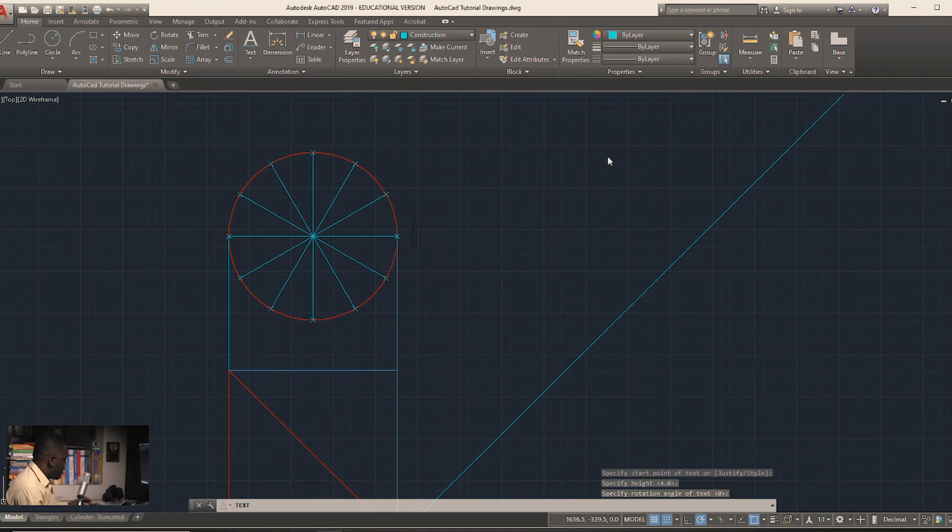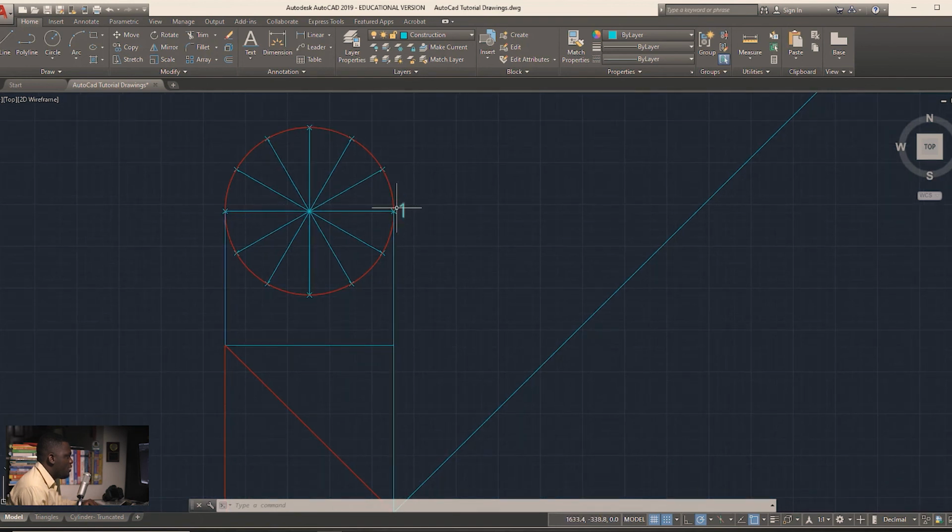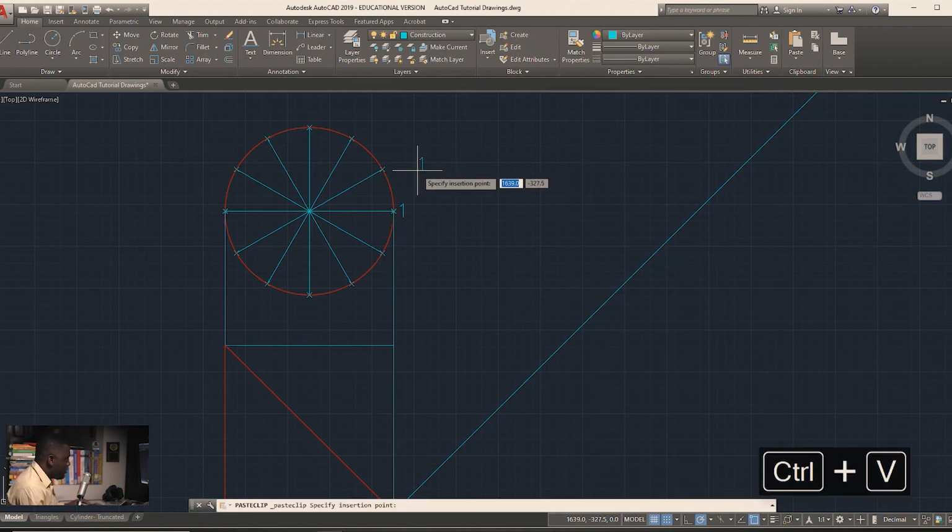Enter again. So I'm going to name this point here point number 1. Hit enter. The name of the point is set up so that later on, when I'm labeling my points, I know that I'm going to open my development at point number 1. So that is the reason why I started here with 1. All right. Press Ctrl C to copy, Ctrl V to paste, and I'm going anti-clockwise. And I'm going to renumber them anti-clockwise.